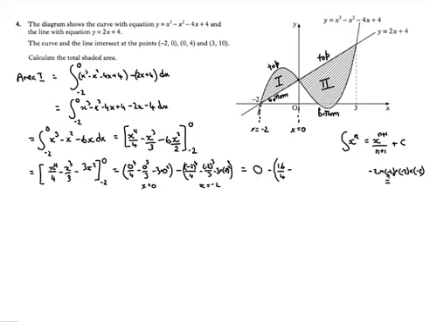Minus 3 of these negative 2's multiplied. There's an odd number of negatives, so the result will be negative. And 2 2's are 4, times 2 is 8. So there's a minus 8 for the minus 2 cubed over 3. Minus negative 2 squared, positive 4. Negative 2 times negative 2 is positive 4. Times the 3 is 12. So it's minus 12.